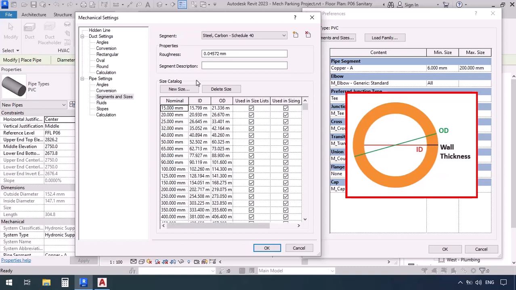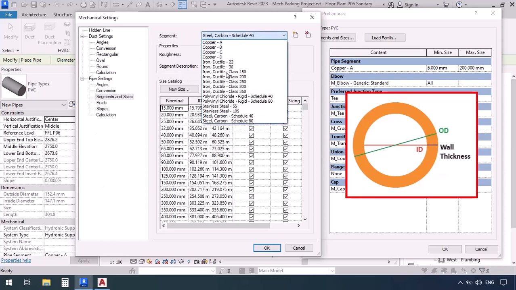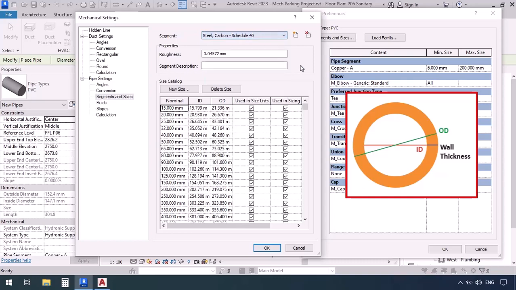So by pipe segment, we're actually referring to the different sizes. It has nothing to do with the materials because that's a whole different story. But here we're just talking about the pipe segment. Now here we have a limited number of type segments, but we might need another segment to use here, and we would need a new segment about which I will be talking about later on.